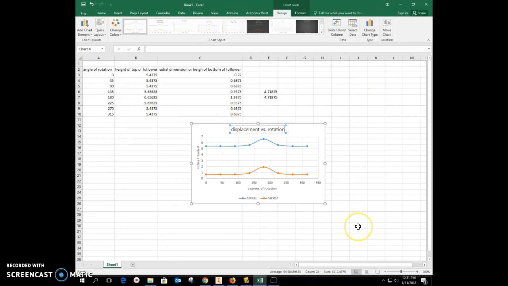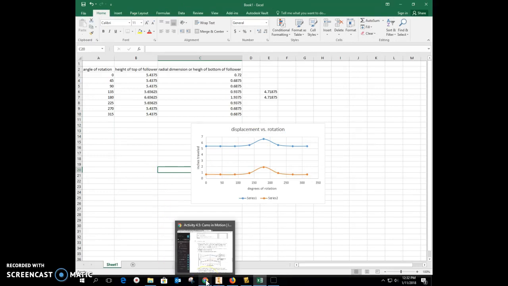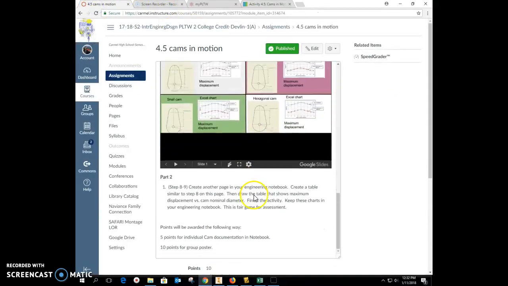You can snip this, put it into your presentation that you need to show, and then you'll have to use this to solve for your maximum displacement. The maximum displacement is going to be the difference between, on either one of these, they should be the same. If they're not, you made a mistake. You need to find the smallest one here, so that's going to be our 5.4375, and subtract that from our highest, which is 6.65625. A lot of decimal points there, but that's okay. That is your maximum displacement, so you also need to record that on your project.